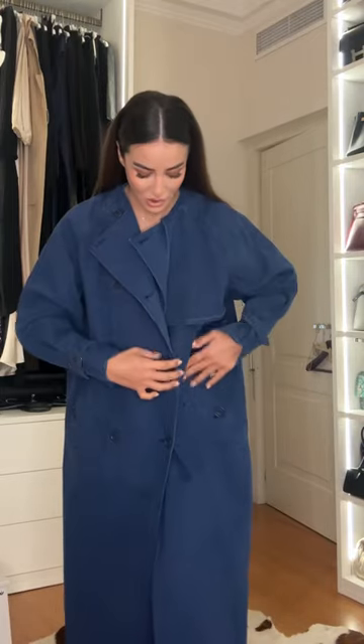Another day, another fashion show — or two, actually today we're doing four. But the first one of the day is going to be Max Mara, and this is not what I'm wearing, of course, which means we're gonna get dressed. Let me show you my look. The look is a denim trench dress and I really love anything trench reinterpreted. It looks quite shapeless right now but it's all gonna come together in a second.